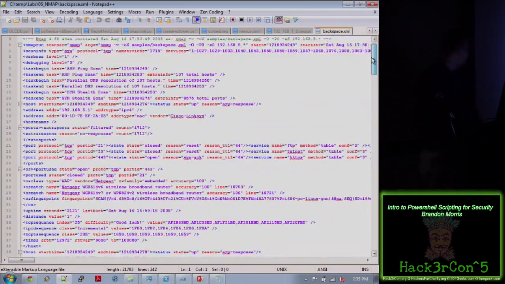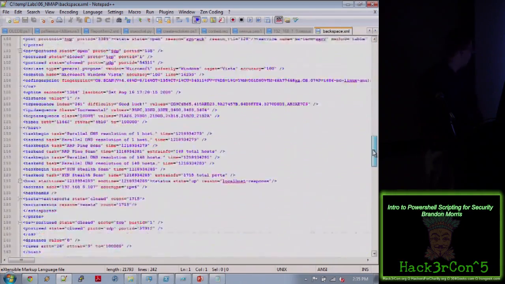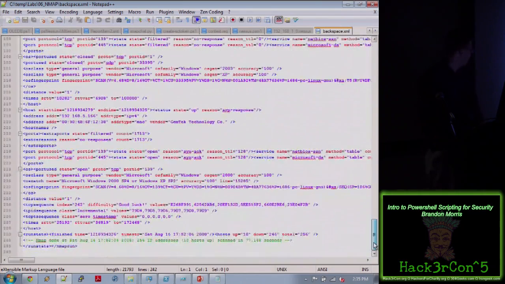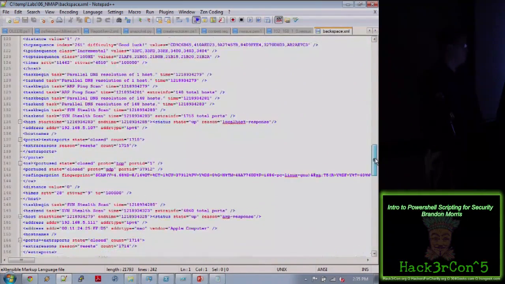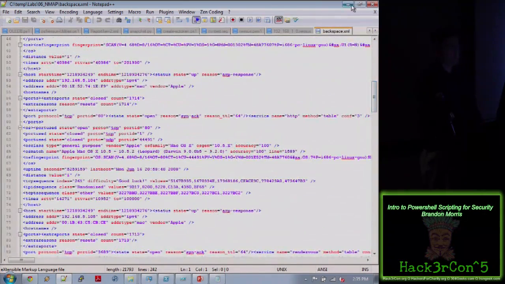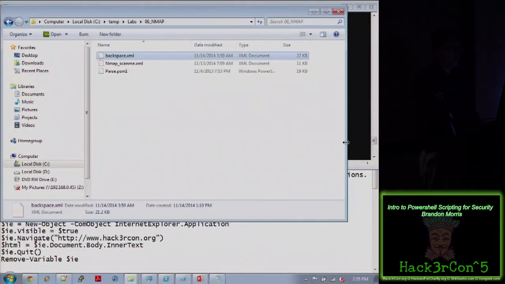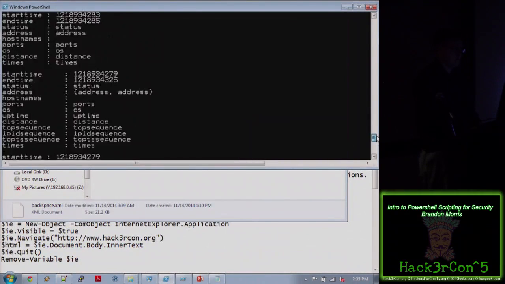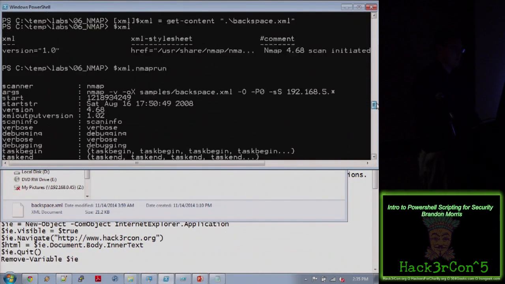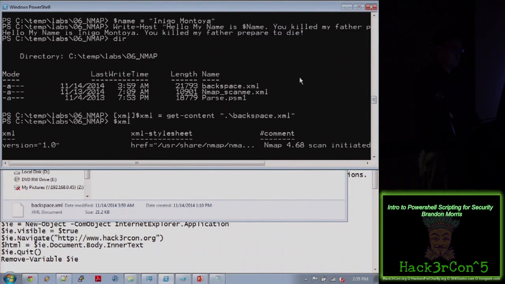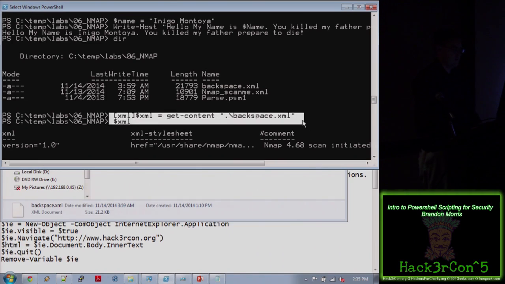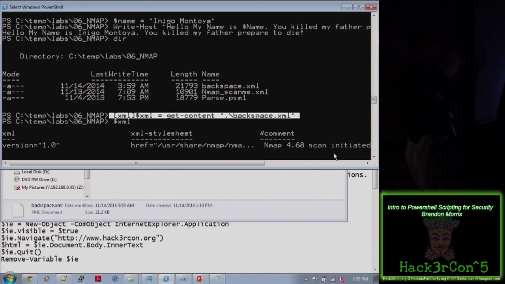So we were able to go from this very complex, somewhat unwieldy output from Nmap, with a single command, to turning it into an object we can interact with, right?